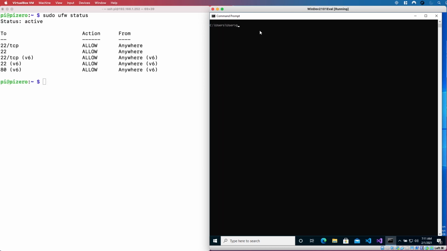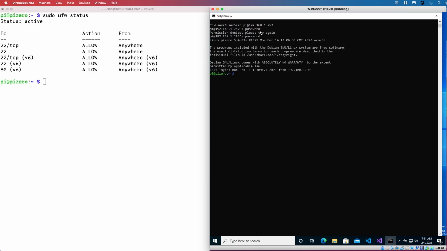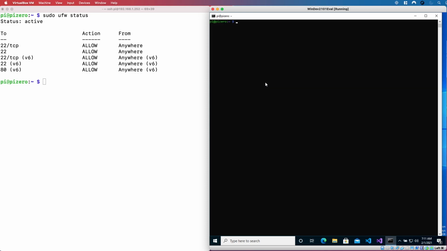Okay, so now that we know that, let's go ahead and get rid of this screen. And so what I'm going to demonstrate is that I can in fact get into this. So I'm going to type in ssh pi at 192.168.1.252. Put in my password, and I probably put in the wrong password, which is why it's taking a second. So let's do that again. So I can SSH just fine into the Pi as well. Okay, so let's go ahead and clear this out. Now, because I'm in Linux, I can type in clear. So that basically shows that I can get in.